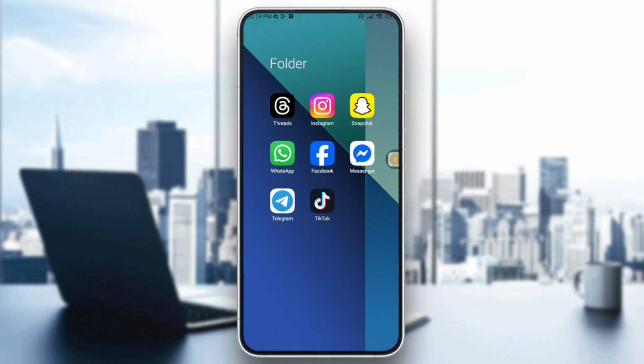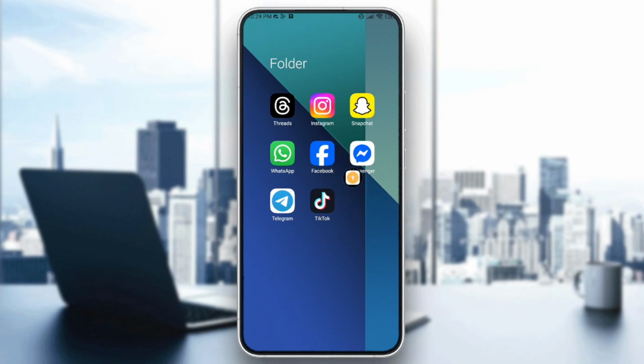It's the same as the other platforms or social media like WhatsApp, Facebook Messenger, Telegram, etc. So let's dive in and see how you can copy a message text in the DMs of Instagram.